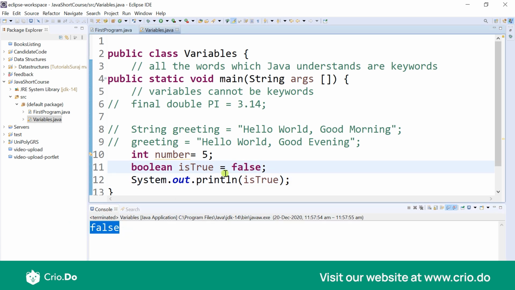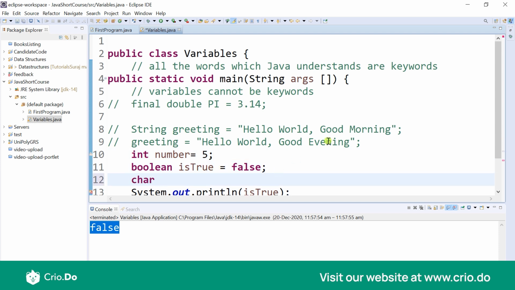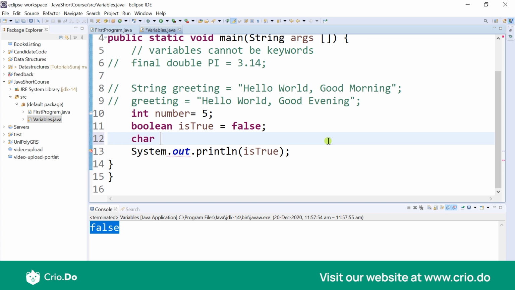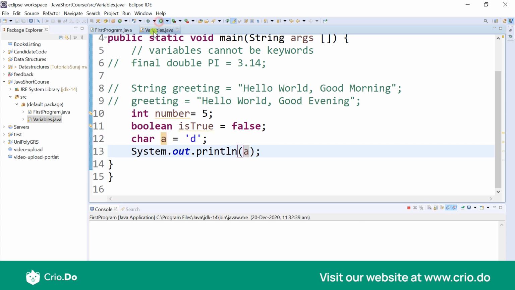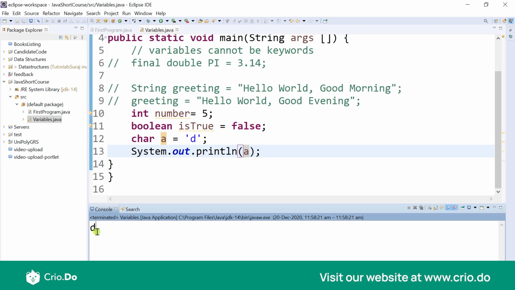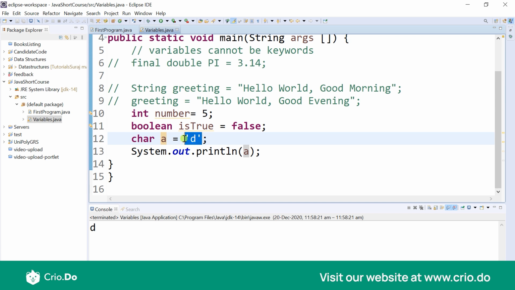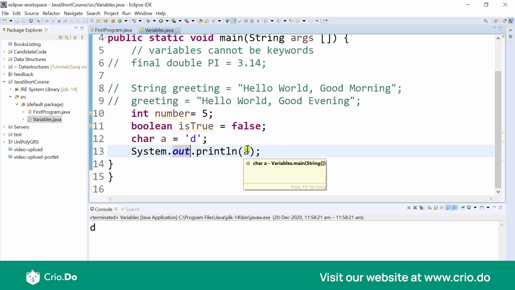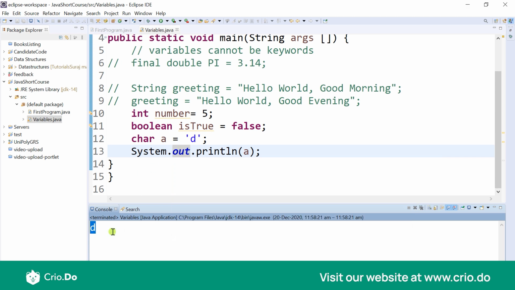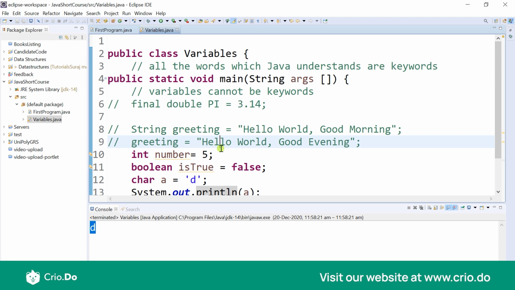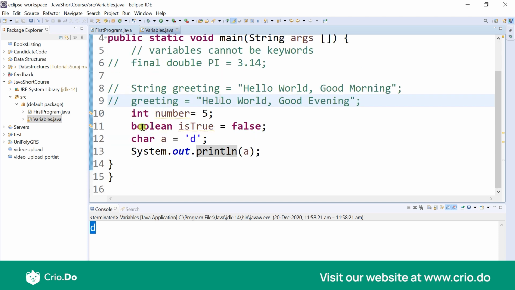Again, if we simply have a character, an English character, so let's just write a char a equal to, and then a character is put within inverted commas, and I will just put it as D, and then let's print out a, and let's run this. So the value of the character a is D. Now that sounds something strange, right? Value of character a is D. The only thing is that a is the variable and D is actually the character constant which we have assigned to a. So if we print a, we actually get the value which is assigned to a, which is D. So I hope you are clear about all the variable namings and how to add the types of variables beforehand and then simply use it by the name.